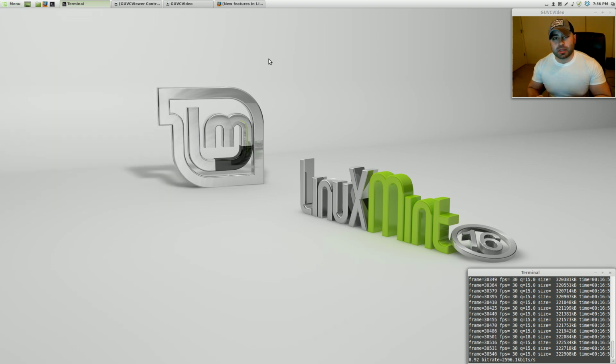So all in all, two thumbs up to the Linux Mint team. This particular release has been super stable for me. No crashes, no lockups. I think Cinnamon 2.0 is finally at a point where I personally can get what I need as a power user out of it, and it's a comfortable desktop environment for me. I've been using it now for probably the last 3 to 4 weeks. I had Mint 15 installed previously with the Cinnamon 2.0 development PPA enabled, so I've been using Cinnamon 2.0 for almost a month, and I really, really like it.